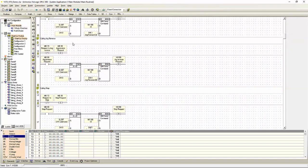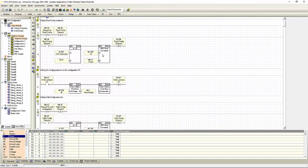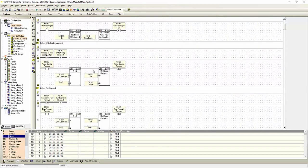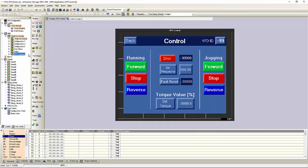In our ladder, again, we'll see our VFD subroutine call up top. We have our run commands here, linked to various bits and conditions. And all of these are linked to our HMI screen to run properly. From here, we could use this project if we wanted to.